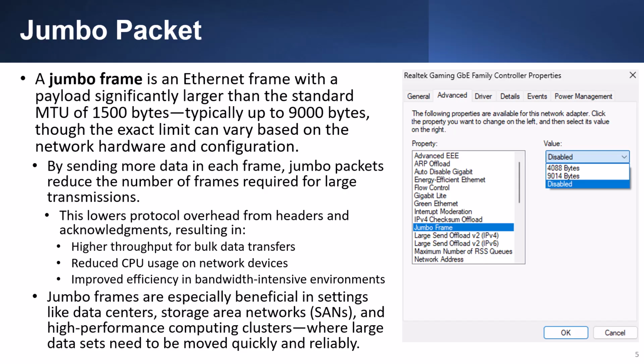This lowers protocol overhead from headers and acknowledgements, resulting in higher throughput for bulk data transfers, reduced CPU usage on network devices, and improved efficiency in bandwidth-intensive environments. Jumbo frames are especially beneficial in settings like data centers, storage area networks or SANs, and high-performance computing clusters where large data sets need to be moved quickly and reliably.